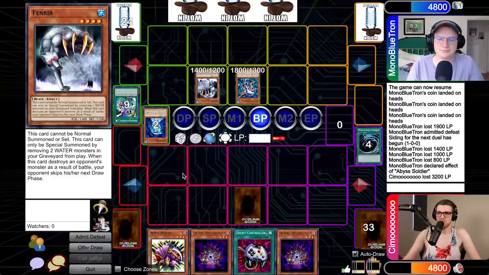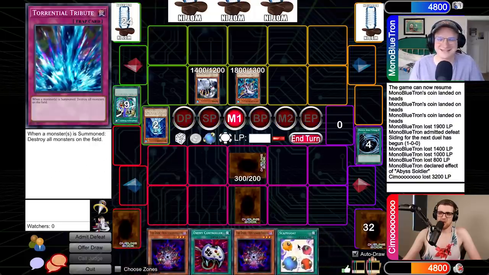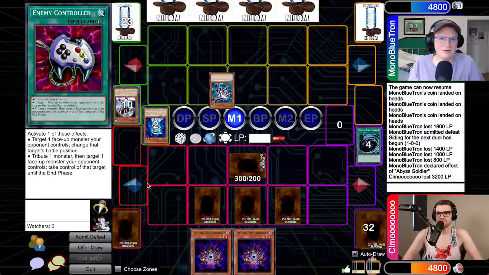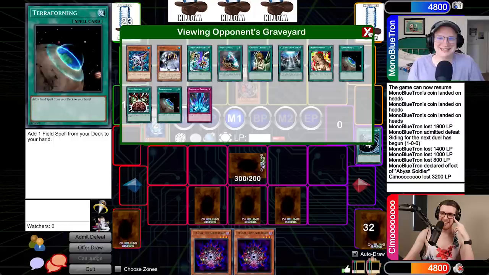I'll take 32. All right, what was the add off of Sangan? It was a Spirit Reaper. All right, go ahead. I mean, you know what it is, so... Got a pretty good idea. We'll just set a few and pass. Standby main. I'm going to send Fenrir and Abyss Soldier to the graveyard.